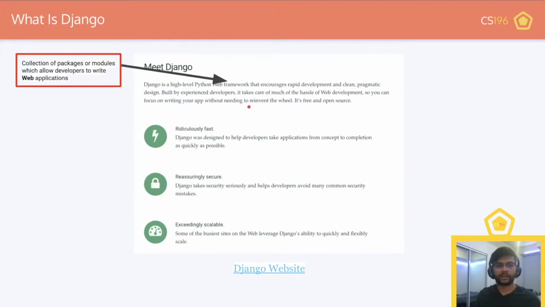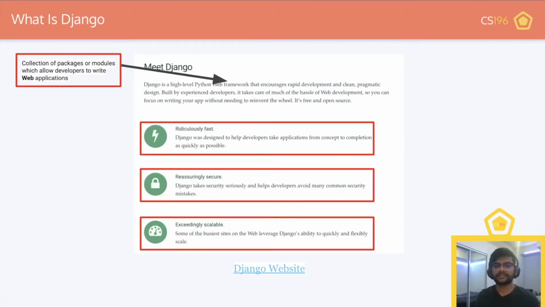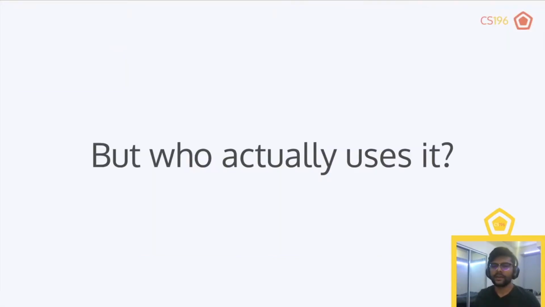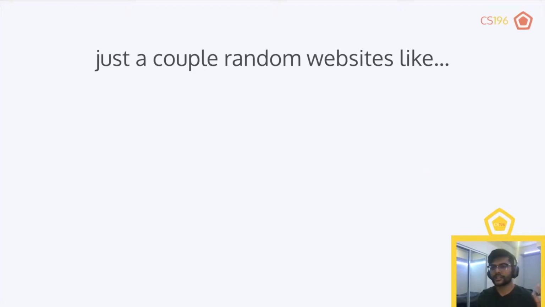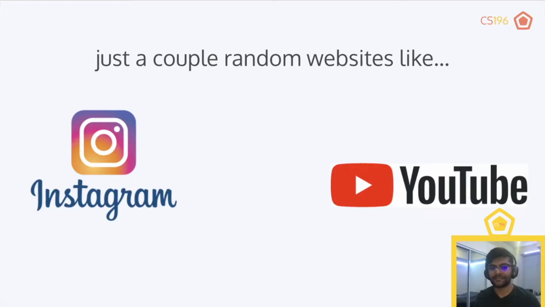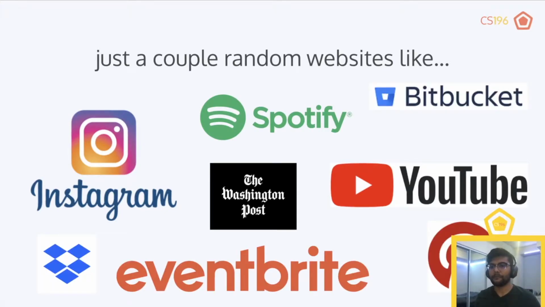So, a web framework is a collection of packages and modules which allow developers to make web applications. And of course, it's ridiculously fast, very secure, and scalable. So regardless of the size of your website, it will still be just as good, to some extent. But who actually uses it? I'm sure this might be the first time a lot of you have heard it. Well, just a couple random websites like Instagram, YouTube, Spotify, and many others.